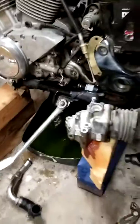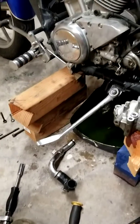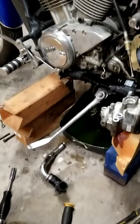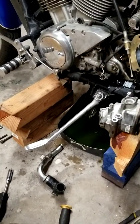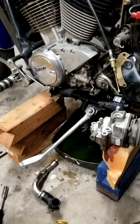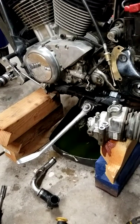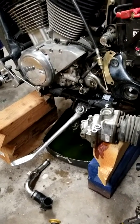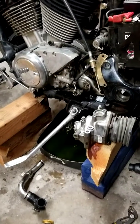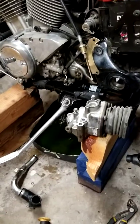I know a lot of y'all are probably going to make fun of me for my 4x4 block bike stand. I ordered a bike stand online. At the same time I ordered a service manual. Still hadn't come in. It's been a couple weeks. Went by Harbor Freight, picked one up, and there is a weight rating to those, so pay attention to that, because that thing's a cheap metal.